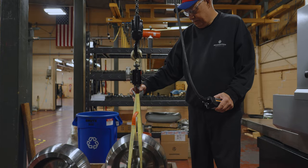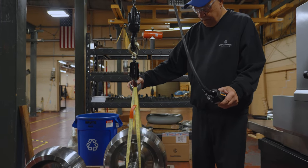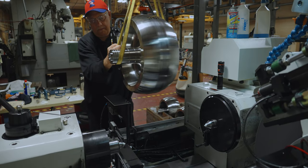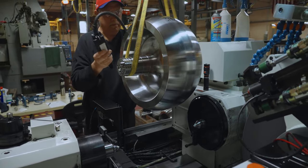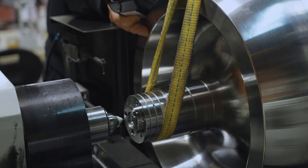The first step is the flywheel subassembly. At this machine, the flywheel shaft is ground to a tolerance less than 1/10,000th of an inch, which is smaller than 1/30th the diameter of a strand of hair. This is a critical tolerance for proper functionality, longevity, and performance.